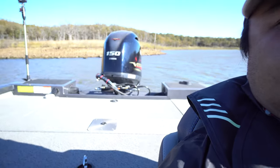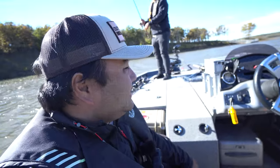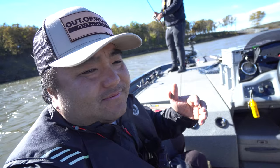Yamaha 150, 1910 G3. Pretty impressed with it. It has some flaws. It's got some stuff that warranty needs to take care of. But I hope that's it. Hopefully it comes back from warranty and everything's just flawless.